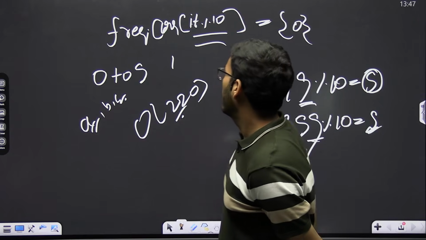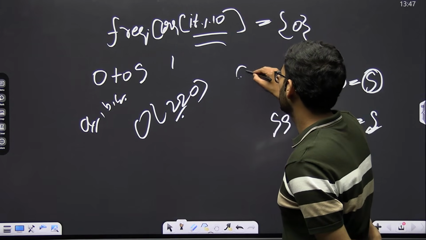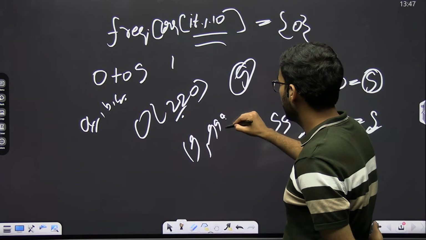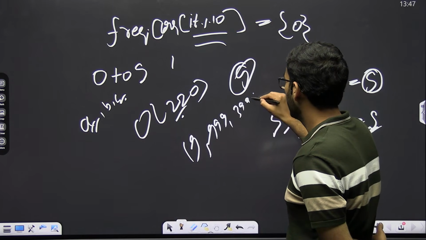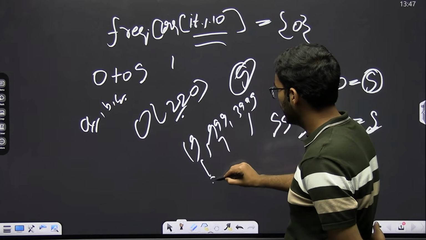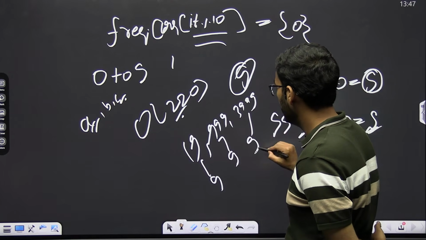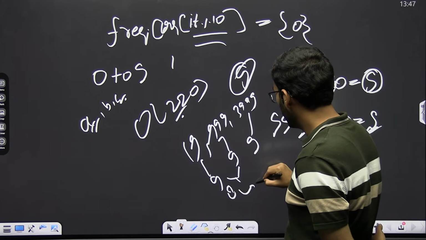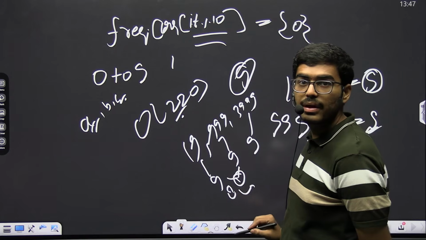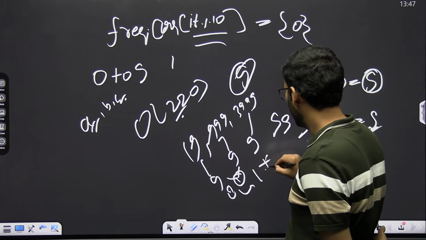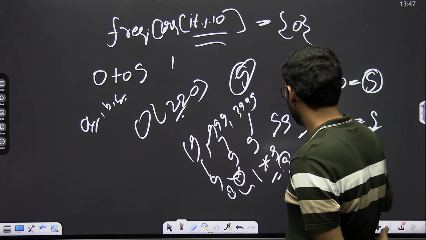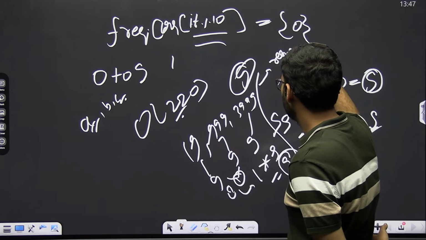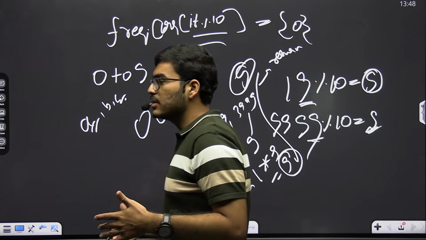So let's say I have to focus on the last digit being 9 only, and I have three numbers: 19, 999 and let's say 3999. What I will do is extract the last digit, 9 into 9 into 9, then multiply them. This will give me 81. I will again take modulo 10 because only the last digit matters to me. So I will get 1, and 1 into 9 comes out to be 9 only, right? And since 9 matches with 9, I will straight away return true. So that's pretty much about the problem.